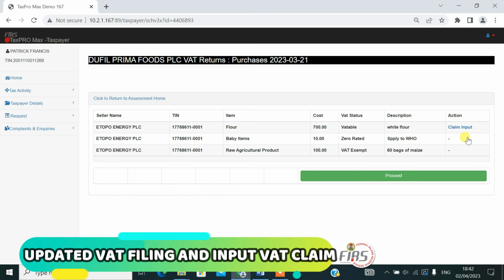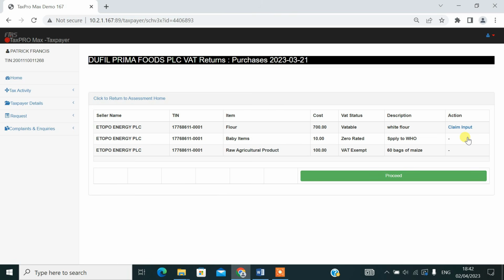So the VAT that you pay during purchases to your suppliers, once they file and remit, your purchases schedule will be updated automatically with all the VAT that has been remitted by your suppliers. You can see the supplier name, which is Topo Energy PLC, their TIN, and the declaration that they declared about all your purchases that you made from them.